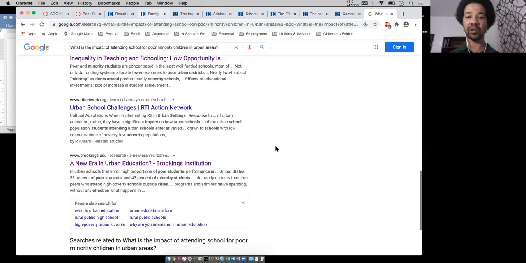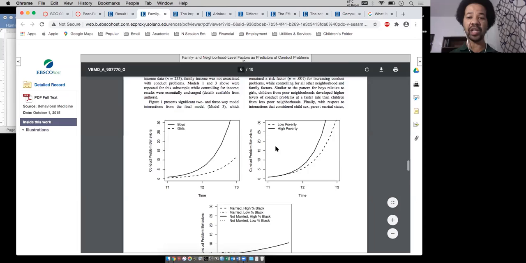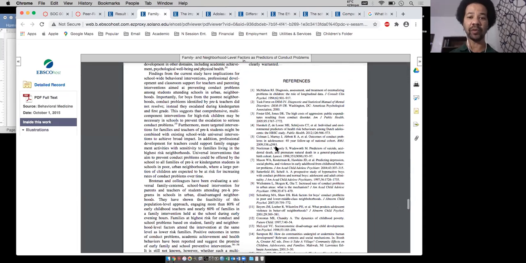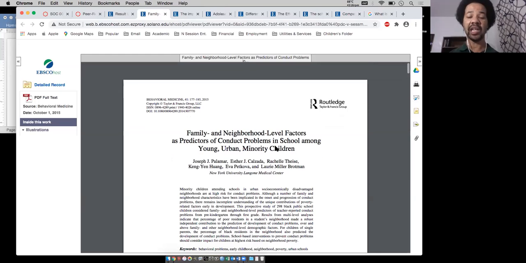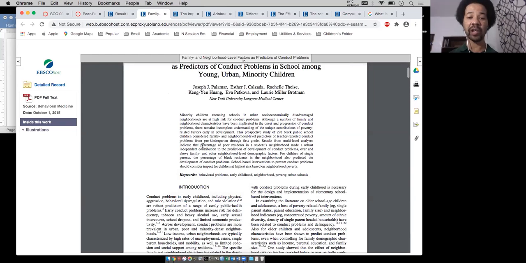So let's go back to the article. Let's say that we think this article may be useful. The easiest way to approach this, or even to make that decision, is to look at the abstract. The abstract is at the very beginning of the article. This abstract describes and summarizes the entire article within maybe 200 words. Start to read through it. If it answers your question, at least enough of your question, and you want to keep it, then I suggest downloading it, saving it, or sharing it to your cloud.